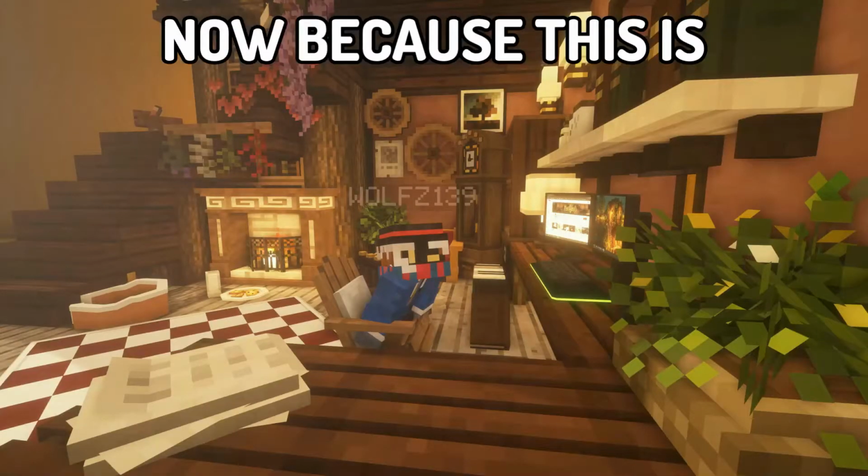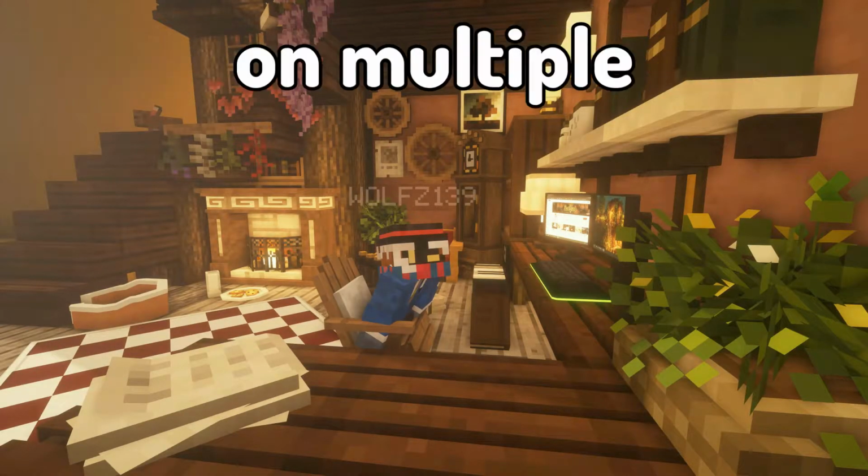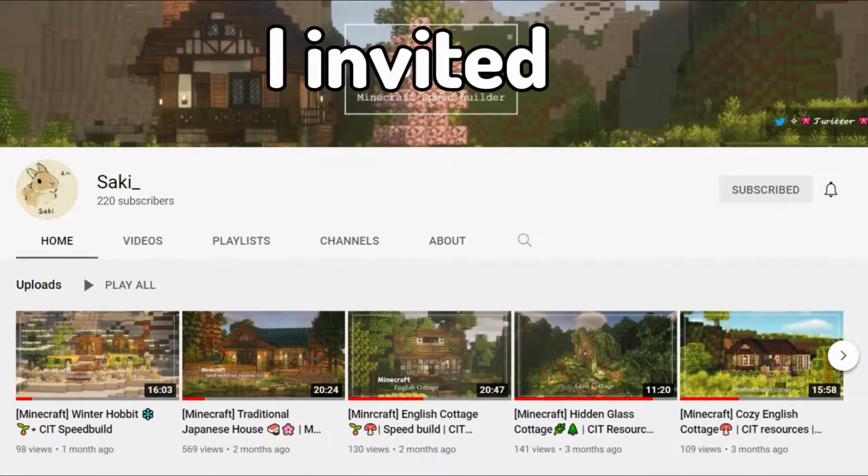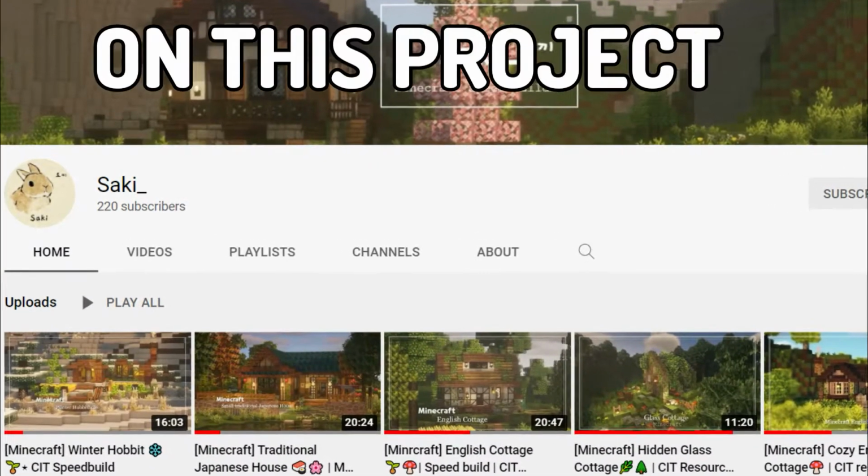Now, because this is a large-scale project, since we need to work on multiple buildings, because I love pain, makes you stronger, I invited my friend Saki to lend me a hand on this project.